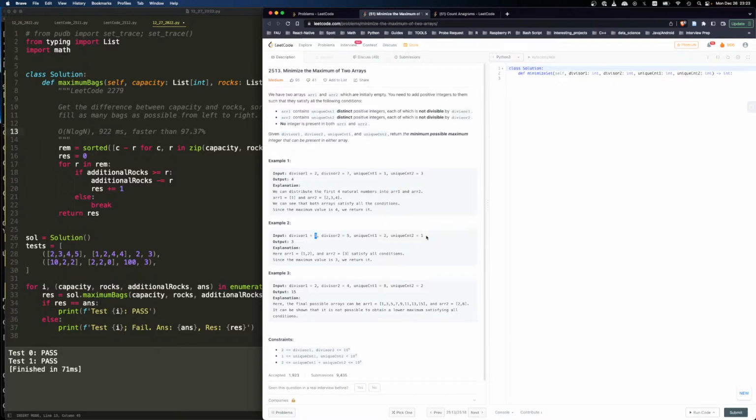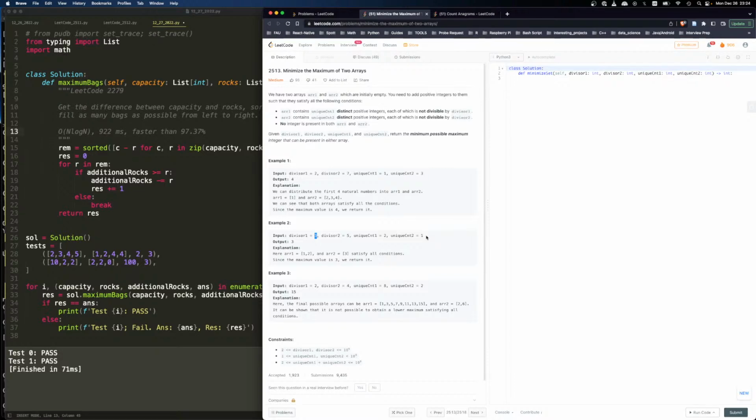We have 8, and then we say neither of them can be divisible by 2, or when neither can be divisible by this, then we can simply count how many we want. We have a divisor d1, right? Basically, we just consider unique count 1 has more. So we say everything from 1 to d1 minus 1, and then d1 plus 1 to 2d1 minus 1.